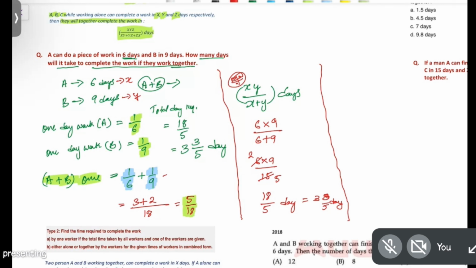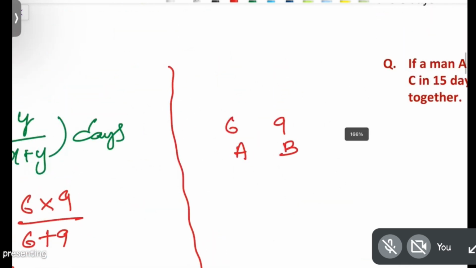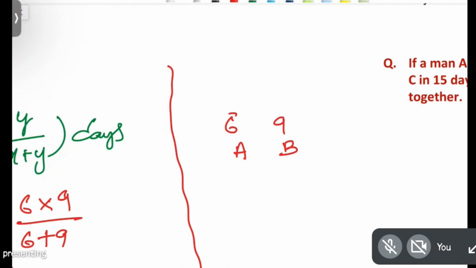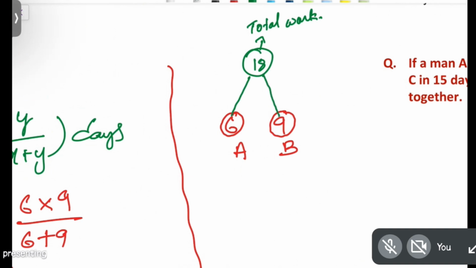So we have A here, we have B here. A can do it in 6 days, B can do it in 9 days. So now this is A and this is B. So what I'll do is, I'll find the LCM of these two. Earlier I got it as 18, so directly I'll use this one. So always remember, when you are solving by logical approach, this is nothing but total work, that means the work that needs to be done, and you find a relation between this one.